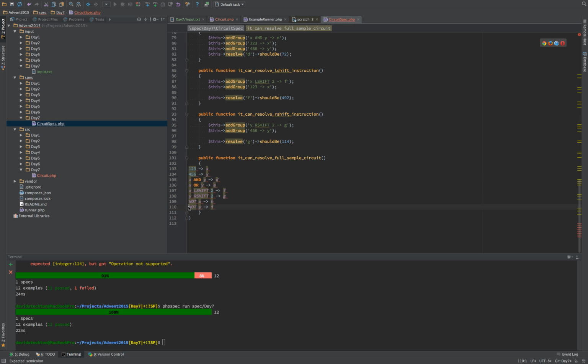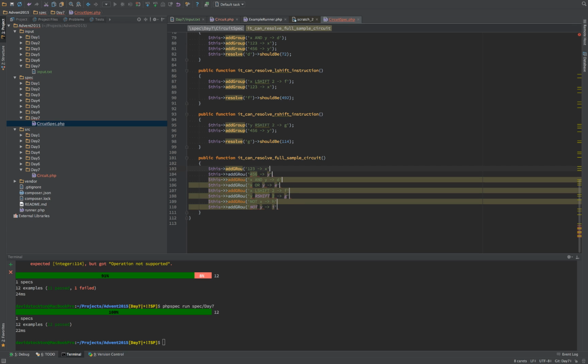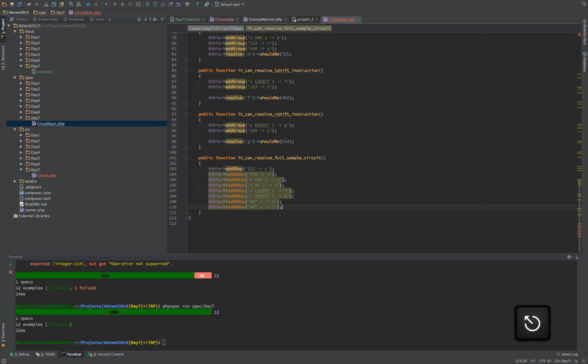Seems like there should be a way that I can do this with less typing. Let's do this. This. Alright, mostly with less typing, sort of. Maybe not. Let's fix all these guys.